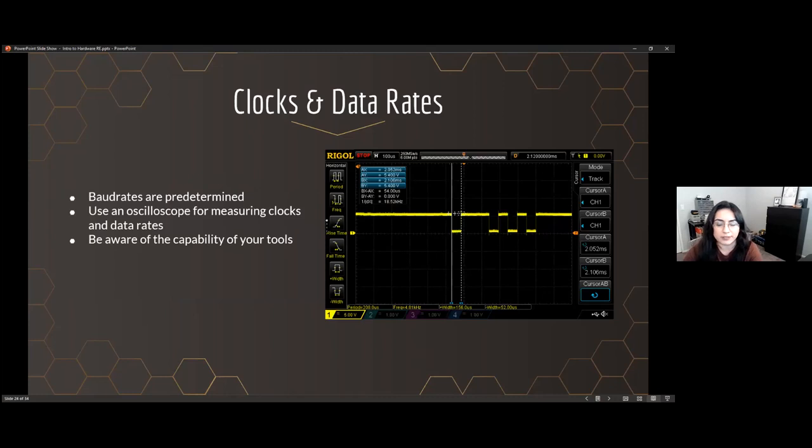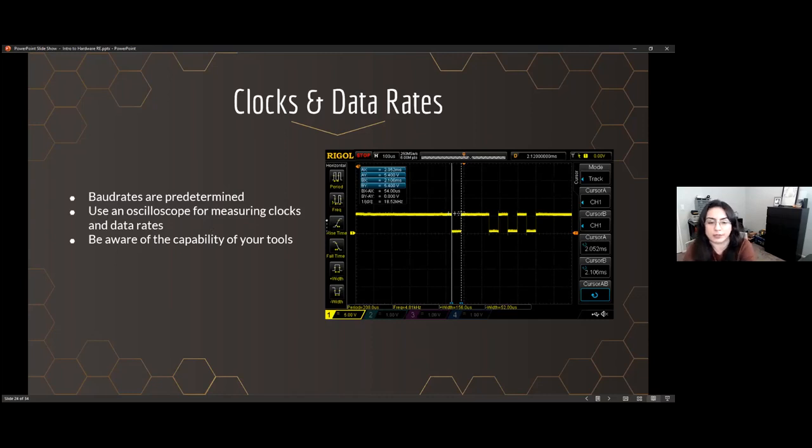There's standard baud rates that are out there, but you can be big brain and smartly start your way into data bus analysis and use an oscilloscope. You can go check the lines of your receive, transmit, and you'll need ground, and measure the smallest gaps. What are the smallest square waves? What are the smallest gaps? And here you can see that this first line starts at this timestamp, the second line starts at this timestamp, and baud rate stands for bits per second. So you can calculate what the bits per second are for here.